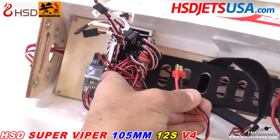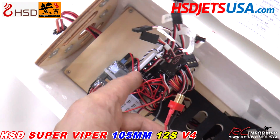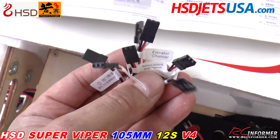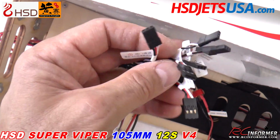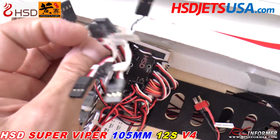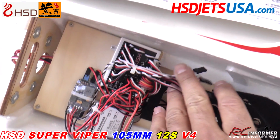Now here's your BEC right here, and then underneath there is, I think, your brake control module, and that drives all of your brakes, and then your main junction box right here, where everything is. And you can see how everything's nicely labeled. You've got elevator, you've got ailerons, and I think this one here is the brakes. So the brake channel probably just connects to a switch, then throttle channel. All these things are set up and ready to be plugged in nicely.